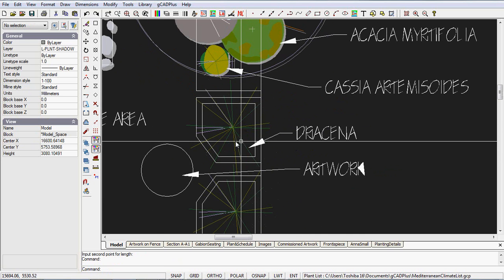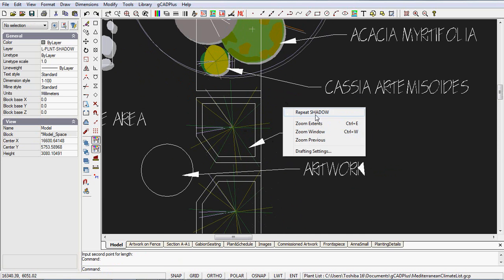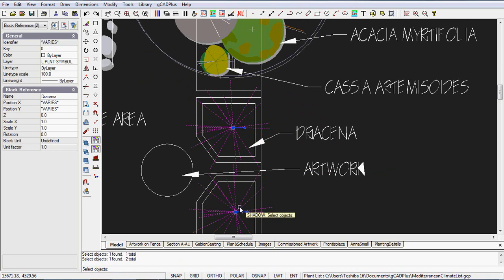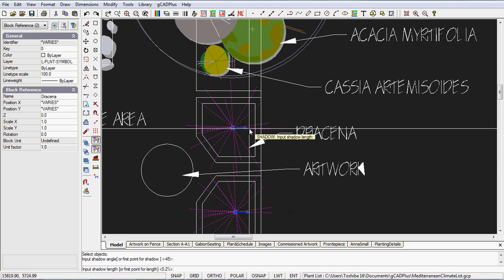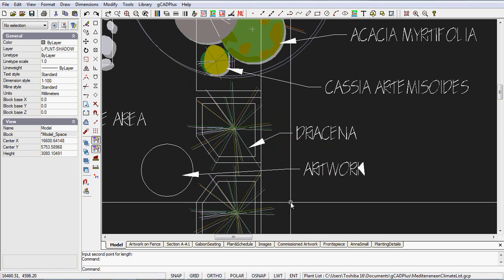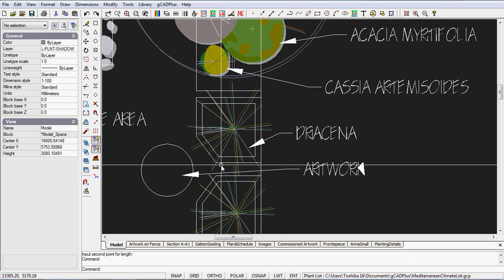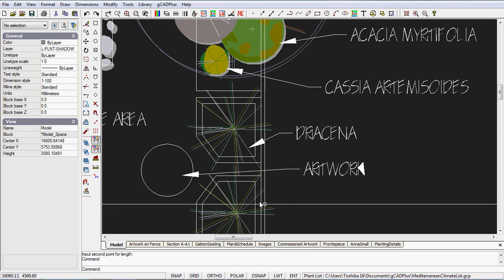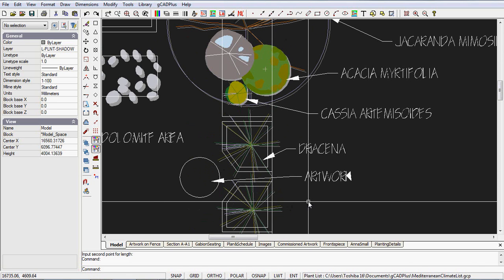Something that is thin like these symbols here will give you a different effect. So we pick the symbols, right click, enter, and just click to indicate the offset. So you can see we don't get a solid effect as we've got here, we just get a doubling of the lines. So that provides the effect that we want. In a moment we'll have a look at the finished product, the result of this shadowing.